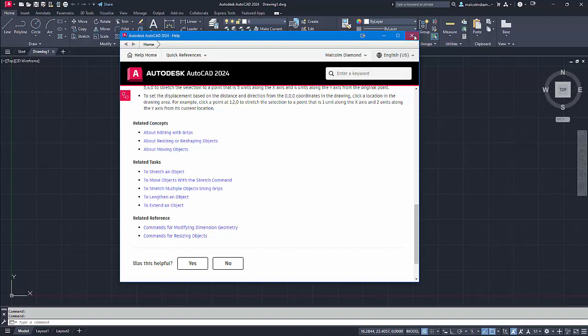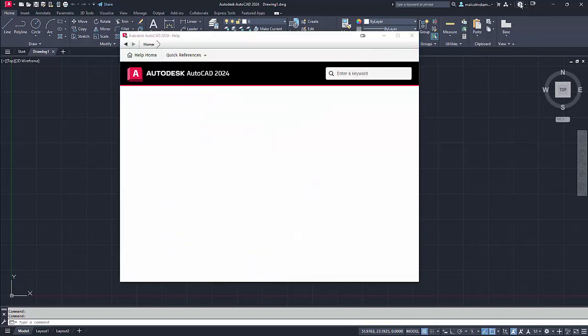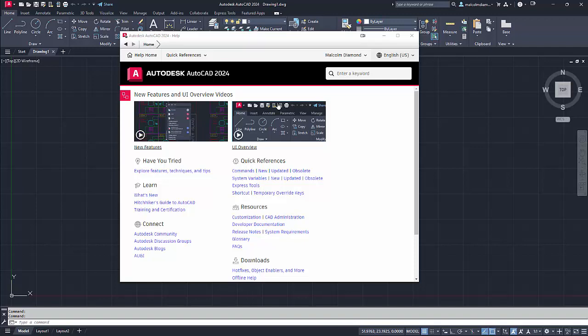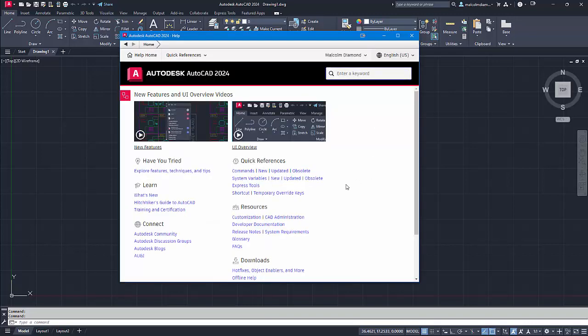Now, if you're not quite sure exactly what you want, and let me just think of something random, I'm a new user. I'm going to go up to this little question mark at the top and just bring up that. If I didn't want to go find that little question mark up the top there, I can hit my F1. Same thing, right? And I can't remember what the command is to put a rounded edge on a corner. So I'm just going to say round a corner, right?